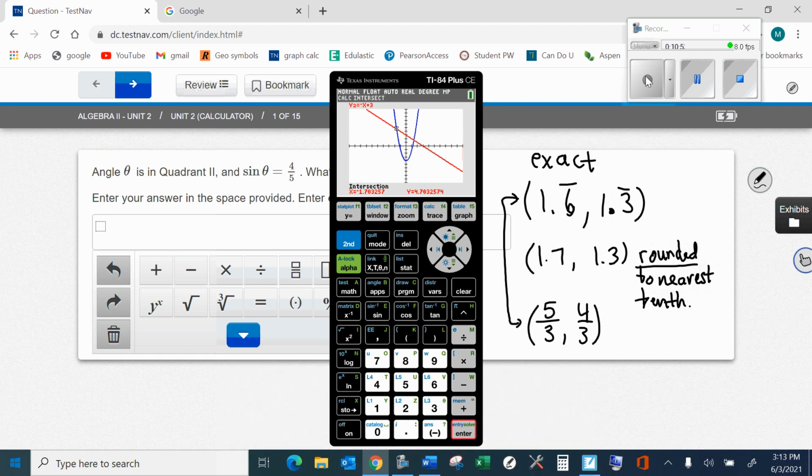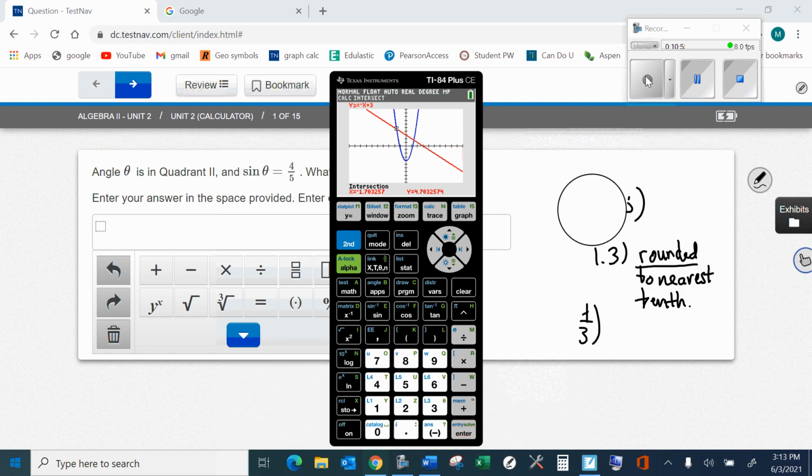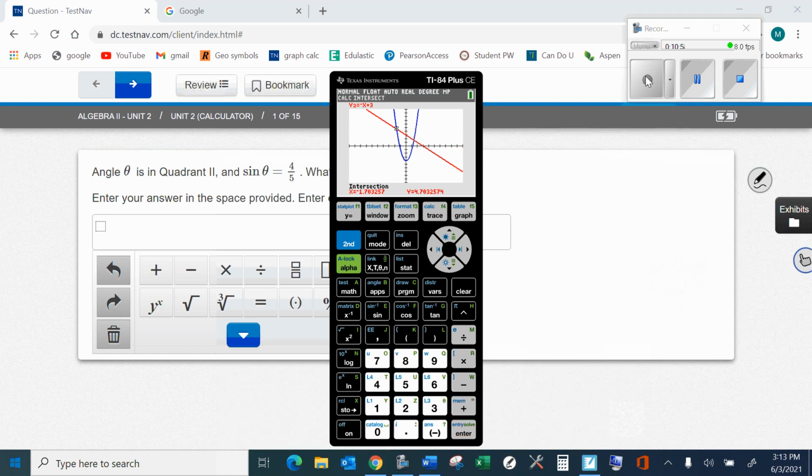And there's my answer. So if I was rounding that answer to the nearest tenth, that would be negative 1.7, comma 4.7, because both numbers after the 7 are 0, so it stays. Okay, now if I want the second one, I do second calc 5 again. First curve, second curve. Now this time on the guess, I hit the right arrow to move down closer to the other one. Hit enter now. The answer is 1.4, comma 1.6. Notice the digit after the 3 is a 6, so that makes it round up to a 4. 1.4, comma 1.6, rounded to the nearest tenth. Those are my 2 points of intersection, also called solutions.